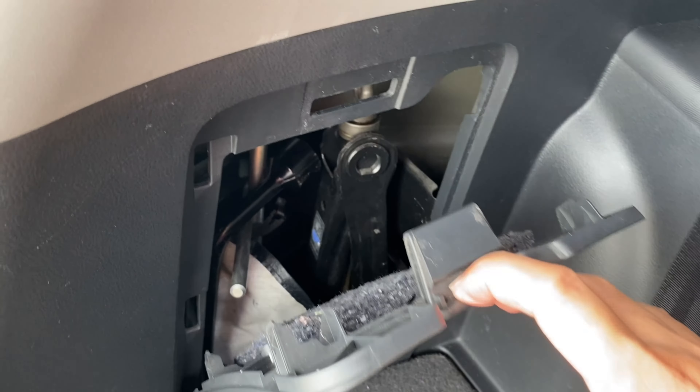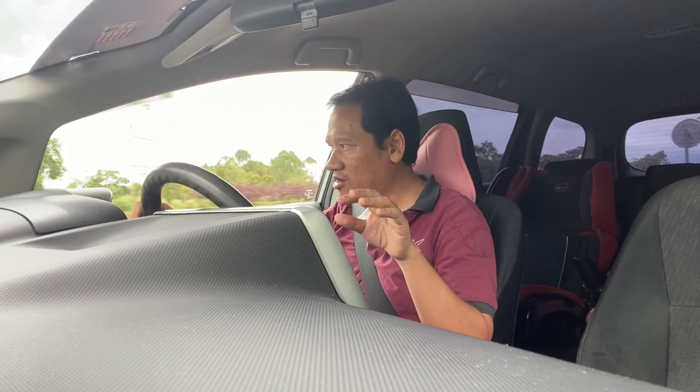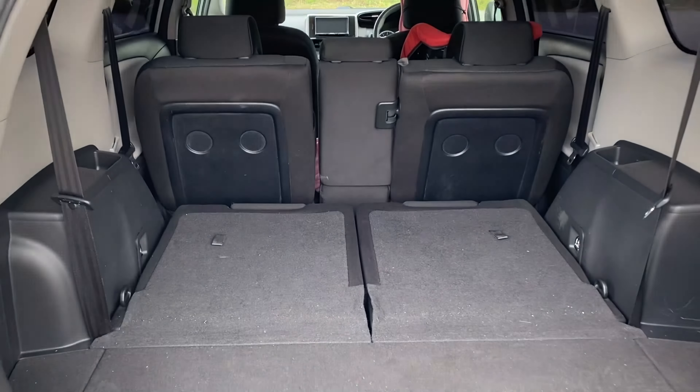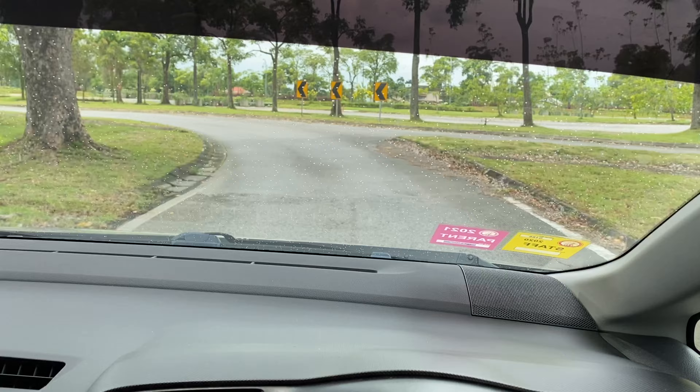Another thing I complain about this car is that because it's an MPV and it's quite long to accommodate 7 people, it's got no rear aircon vents. But it's very hard for me to criticize on this point because this car was not meant for the Malaysian market. This car was built for the Japanese market, and Malaysian people love Japanese quality, especially cars used in Japan. We bring them used to Malaysia to use here in hot climates, so I think it's not fair to criticize on that.